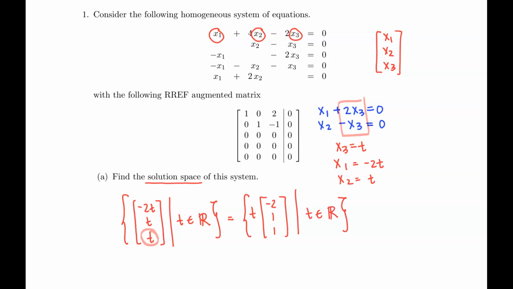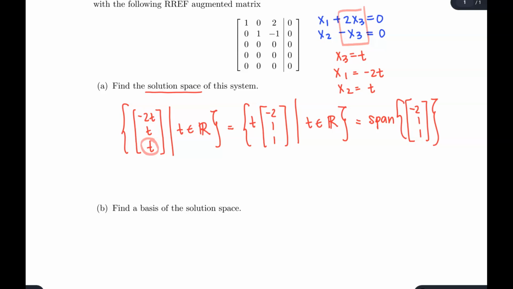Or now that we've written that down, that really makes it obvious that we're talking about all of the linear combinations. There's not really a combination here because we only have one vector. So the span of that vector, -2, 1, 1. So all of these are equivalent. It was just a matter of which one you wanted to write out. And then that span really is the most useful. These other 2 formats, I think, are the most useful for when we move to the basis, which is that set of vectors that would span this space. And so, if I already have that, I just need to write out that one single vector in this case as my basis for this solution space.